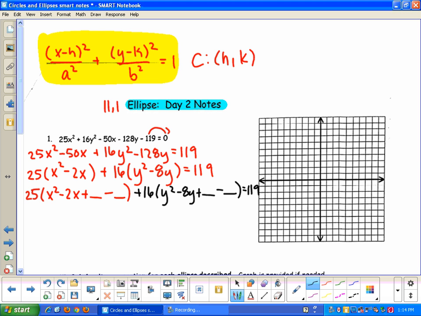Now, for these problems, I usually like to do them in different colors because it helps me keep track of the x's versus the y's, but you don't have to do that, of course. Now, for the first one, remember it's half your linear term. So here's my linear term. Half of negative 2 would be negative 1, and negative 1 squared is 1. So we're adding and subtracting that. For the next one, we have negative 8 for our linear term. So half of negative 8 would be negative 4, and negative 4 squared is 16. So we're adding and subtracting 16.